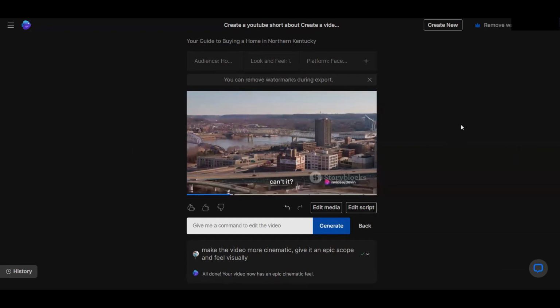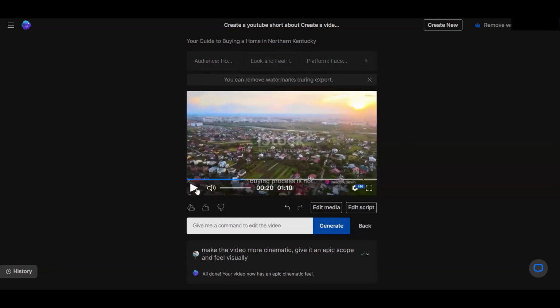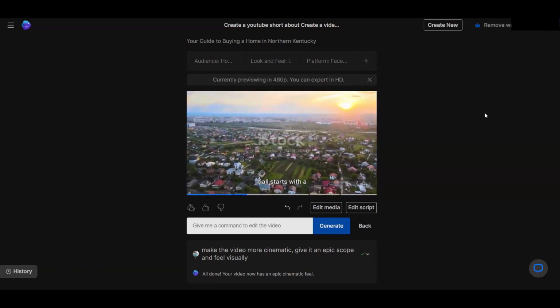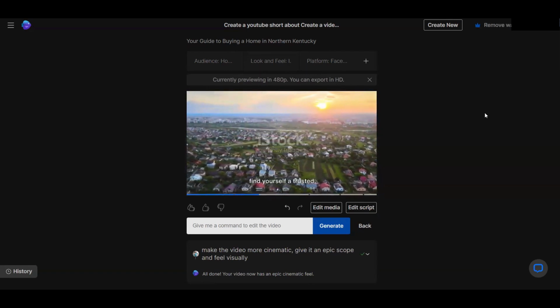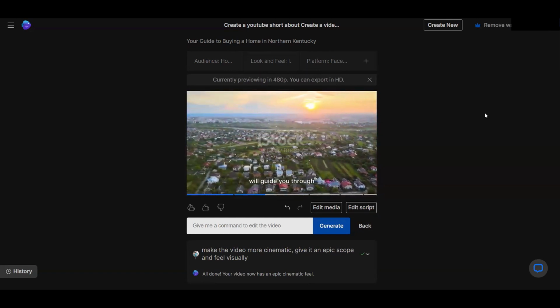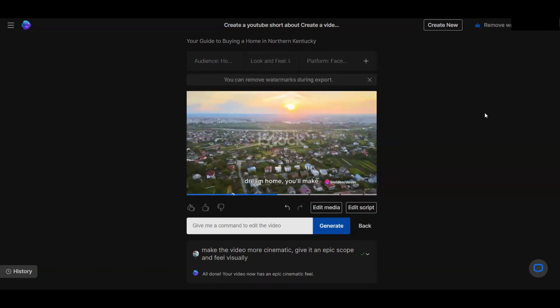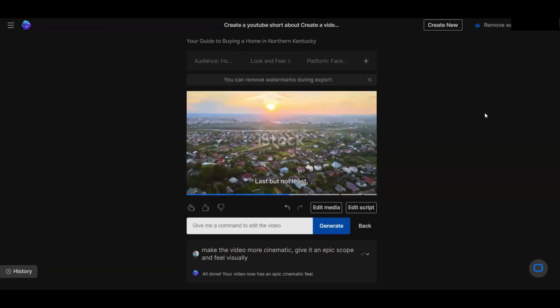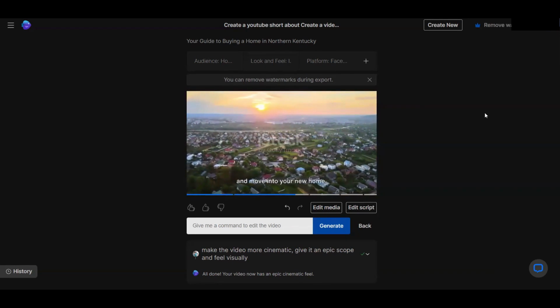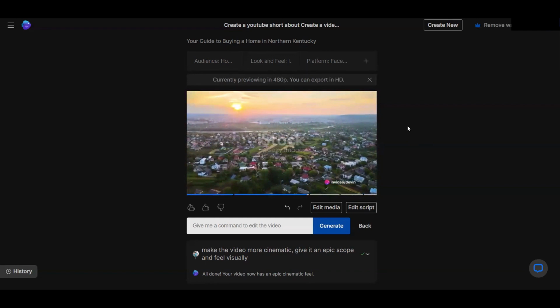Buying a home can seem daunting, can't it? Fear not. The home buying process is not as complicated as it seems. It all starts with a solid plan of saving and budget. Next, you need to find yourself a trusted real estate agent who will guide you through the process of house hunting. Once you've found your dream home, you'll make an offer, and if accepted, you're brought to closing the deal. Last but not least, it's time to pack up and move into your new home. And you're home in Northern Kentucky.